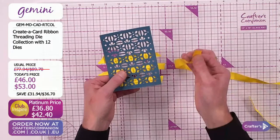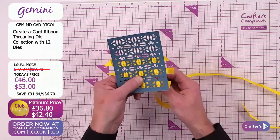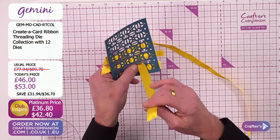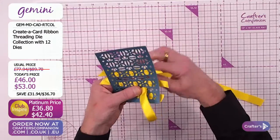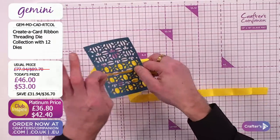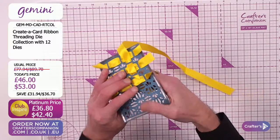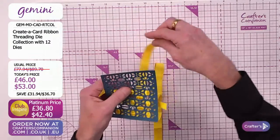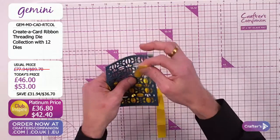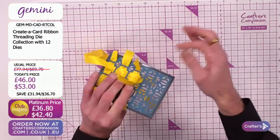Now what I'm going to do is same shape going vertically. I'm going to feed that one under, and then we're going to do the same with this one. So we're going to feed up. We're going to do these last two here so that you can see the effect, and I'll show you the one that's already completed. So we're going to go all the way under.